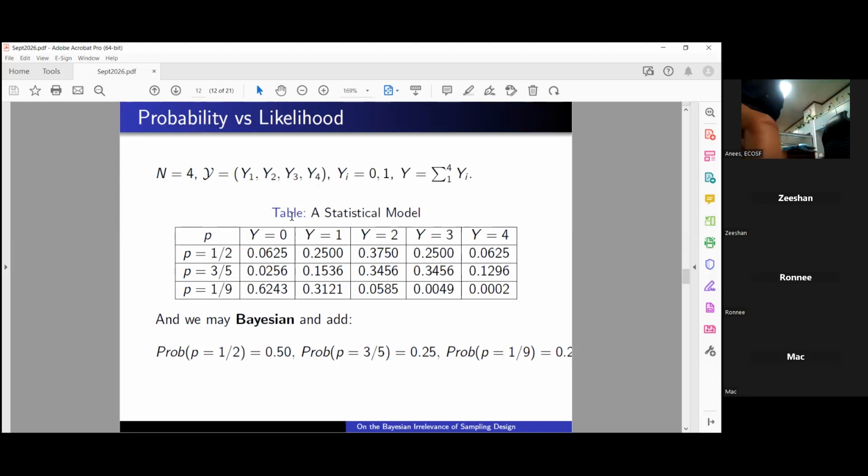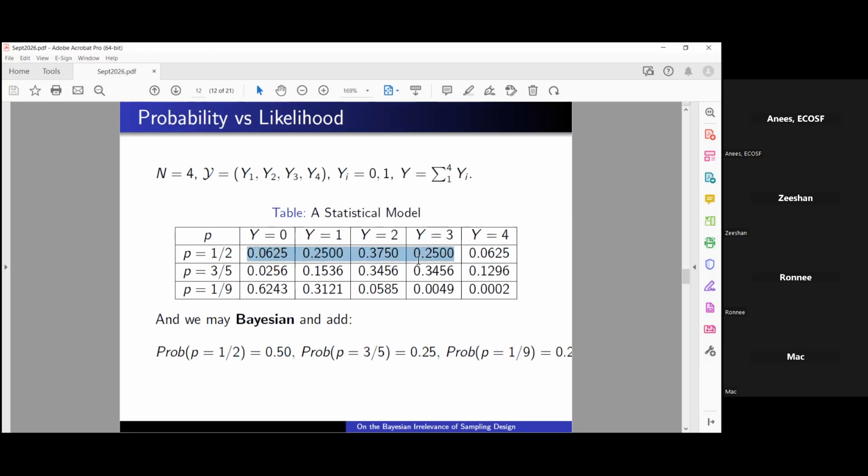Sorry, I know a lot of you are very esteemed statisticians, but just to share some ideas. If I have a statistical model, I can arrange it in this simple table. The columns are the data, the possible data values, x's, y's, and these are the parameters, the usual binomial model. I have a whole bunch of numbers here.